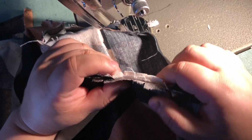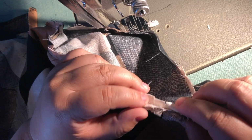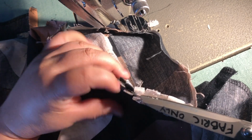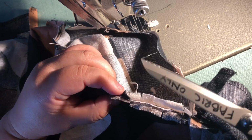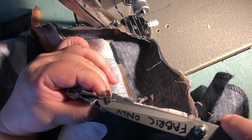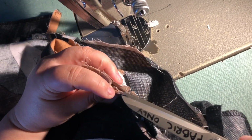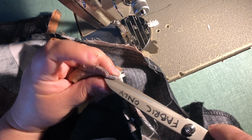So here we have 3 layers. We've got a layer of collar and we've got some yoke. I'm just gonna trim out a bit more bulk. Call me obsessive. It's okay. I can take it. This bit's optional. The rest of the clipping's not.